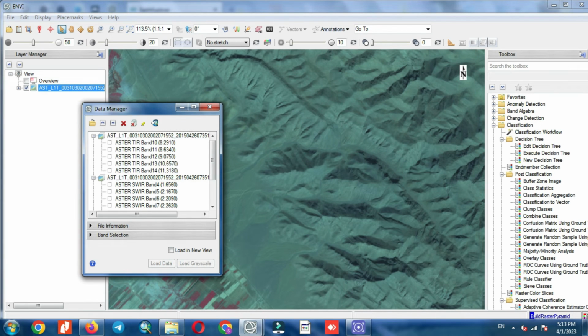Here you can see the image in all bands.